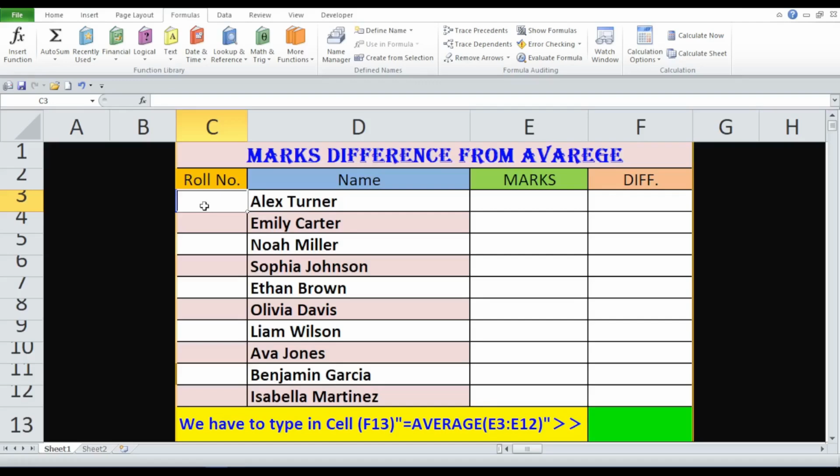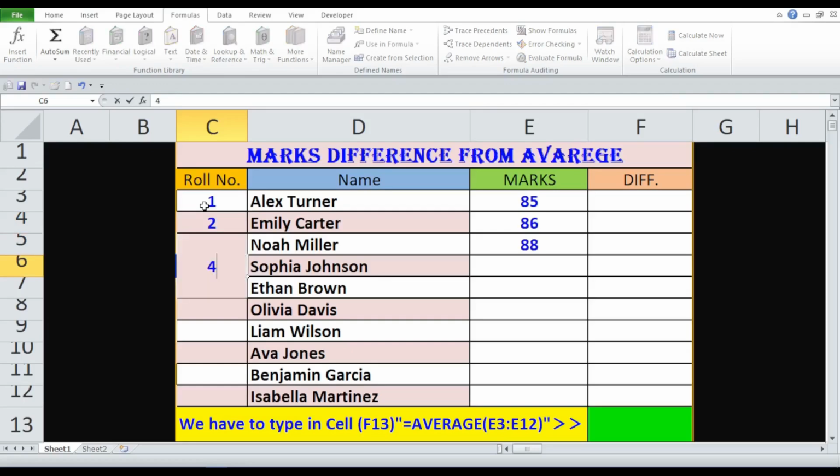Roll number 1. Alex Turner. Marks obtained, 85. Roll number 2. Emily Carter. Marks obtained, 86. Roll number 3. Noah Miller. Marks obtained, 88.